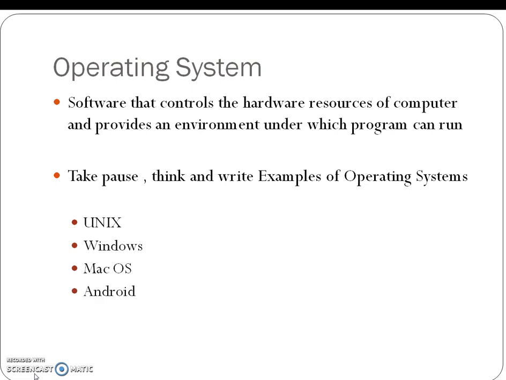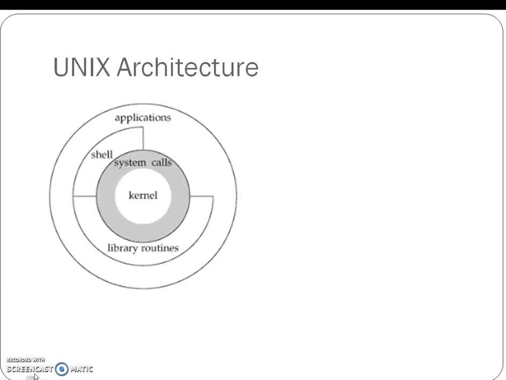In the next slide, I am going to explain the Unix architecture. So the diagram represents the Unix architecture. If you see the diagram, it is a layered architecture. So the first layer is the kernel. Kernel is relatively small and resides at the core of the environment of an operating system. Next to the kernel is the layer of software known as system calls. System calls interface with the kernel.